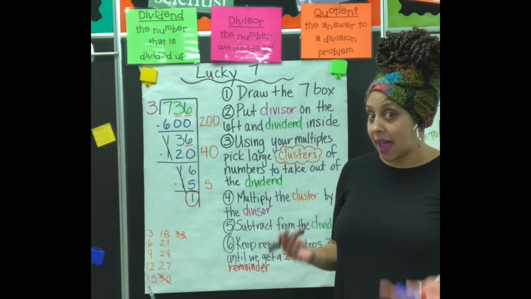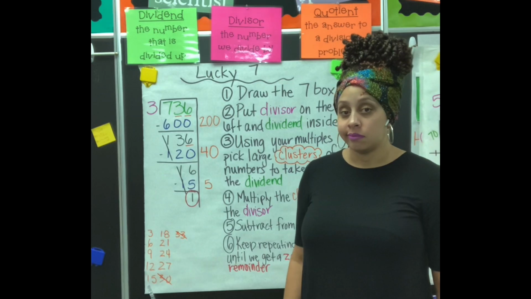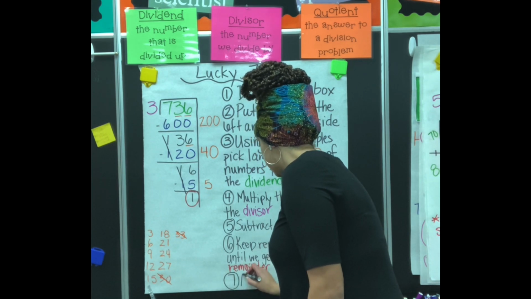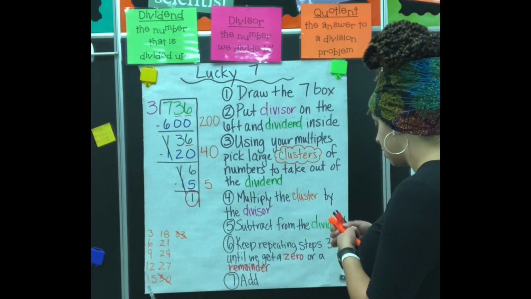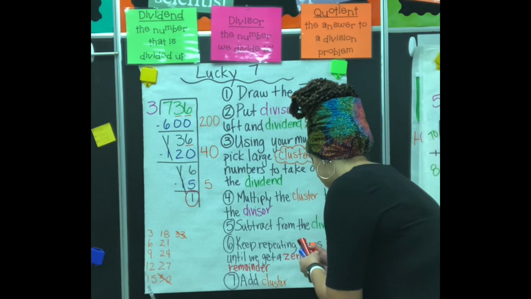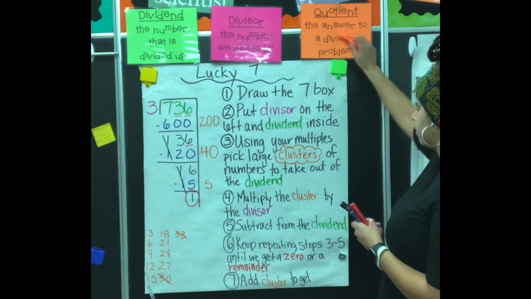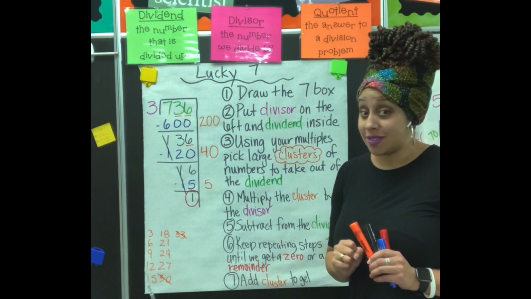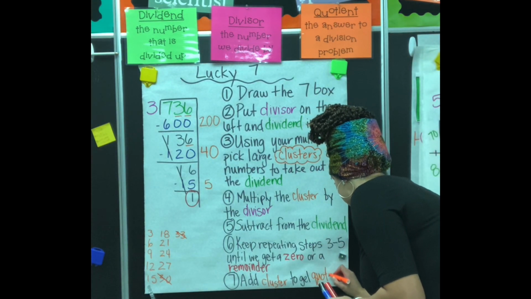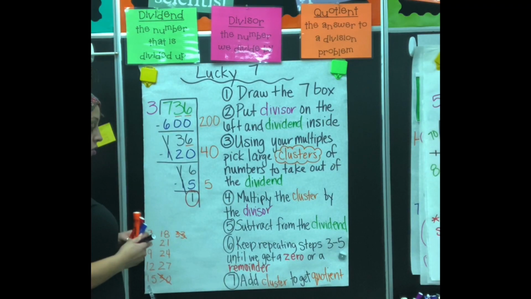We're going to add them up. Do you see why extra math is so important? We just did a bunch of subtracting. Okay, so you got to practice that. So step 7 is, we add the clusters to get our quotient. Because all these clusters are really baby quotients, just like our baby products of our area model. Okay, so we add our clusters to get our quotient.